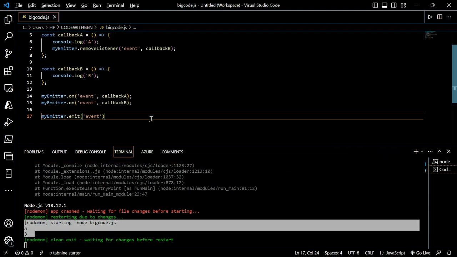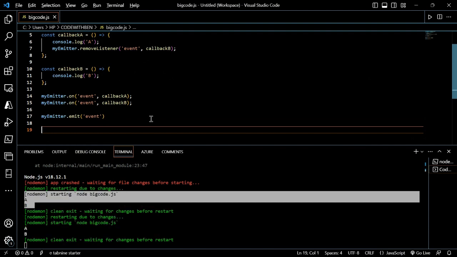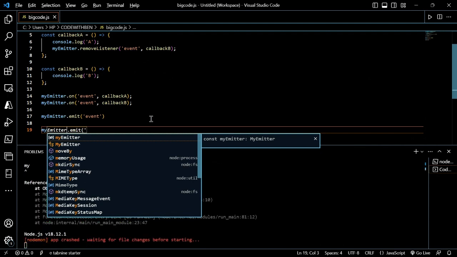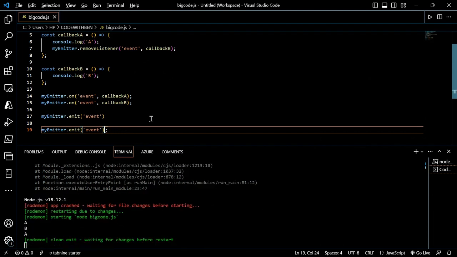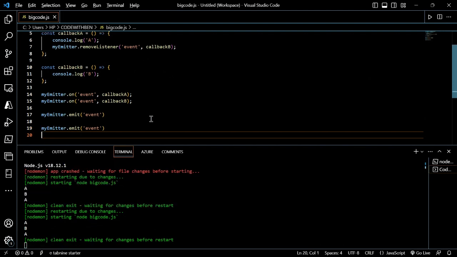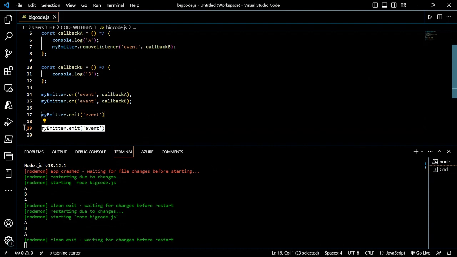Now look at what happens when I do this. My emitter dot emit events. Can you see what happens? When I called my emitter dot emit the second time, the B is no longer triggered.